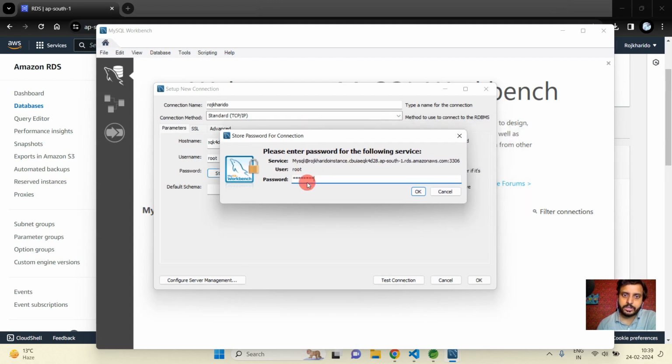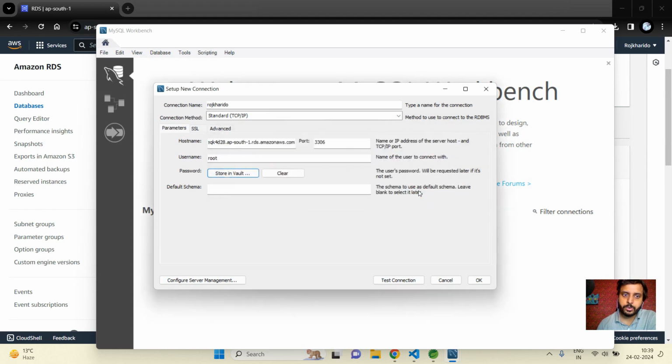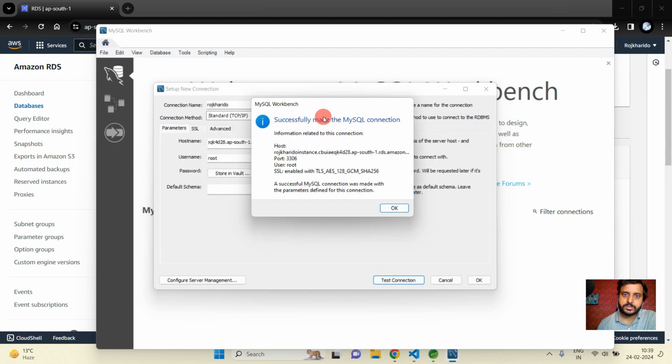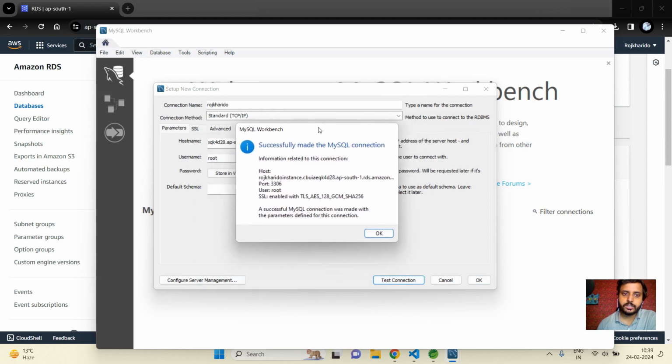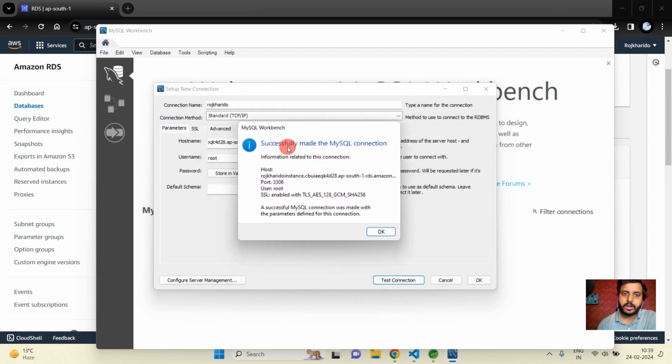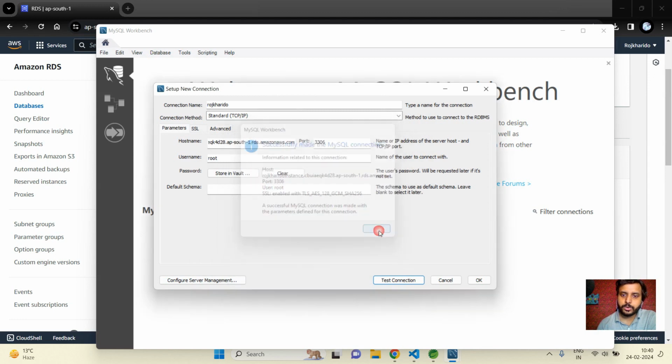So write your password here, click on the OK button, and then click on the Test Connection option. You will get the information whether the database is connected or not. You can see here our RDS MySQL database is connected successfully with our Workbench. Just click on this OK button and then click on this OK.